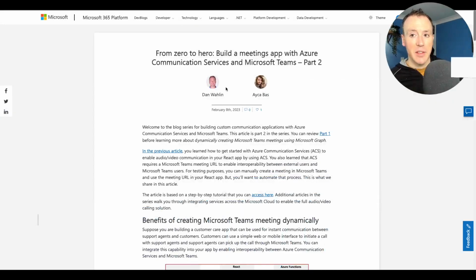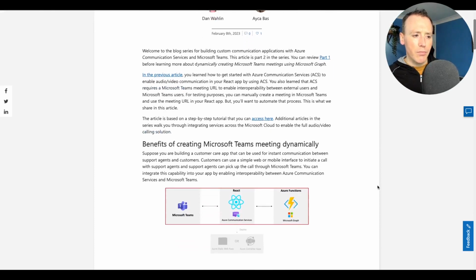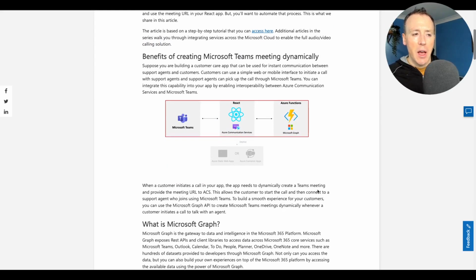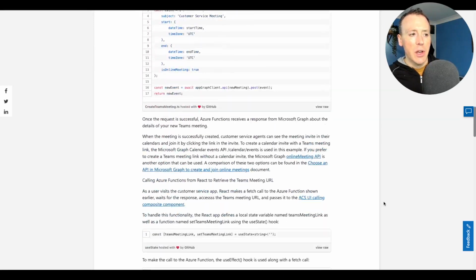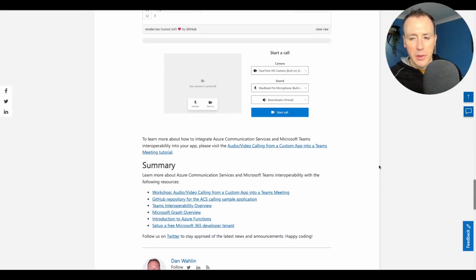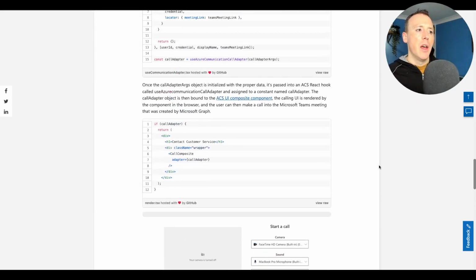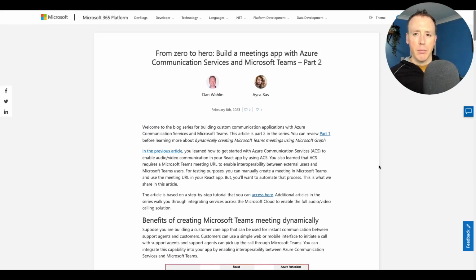Talking about fun projects. The Azure Communication Services team talked last week about a sample application that they wrote up around a meetings app between Azure Communication Services and Microsoft Teams. It was in 2 parts, and now the second part is out. You can go and look at the second part, which really talks about creating that Teams meeting that you're then going to join using the Azure Communication Services client and creating it using Microsoft Graph API and Azure Functions. That's basically what this blog post is and what this code is. It goes through creating a meeting so that your Azure Communication Services instance that you created in part 1 can now use it. This is a really nice segue, actually.